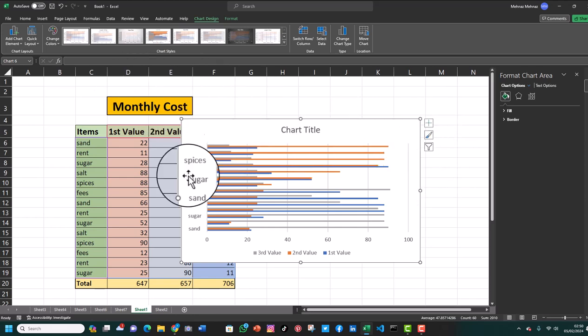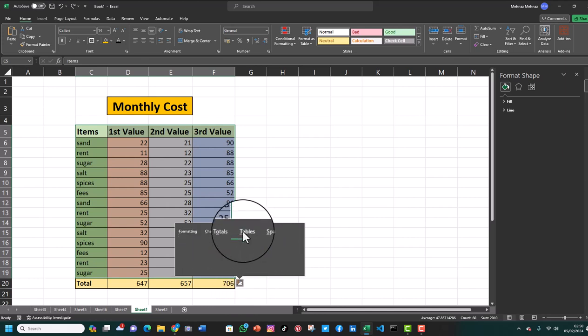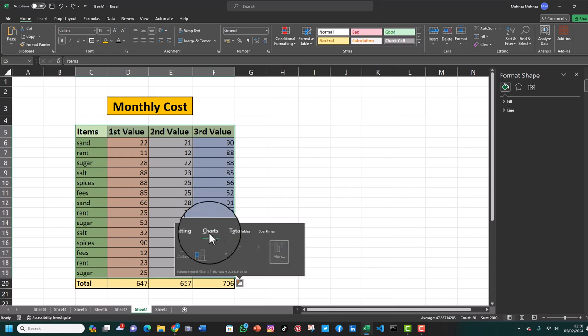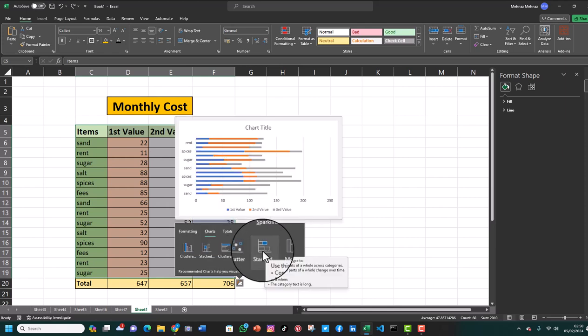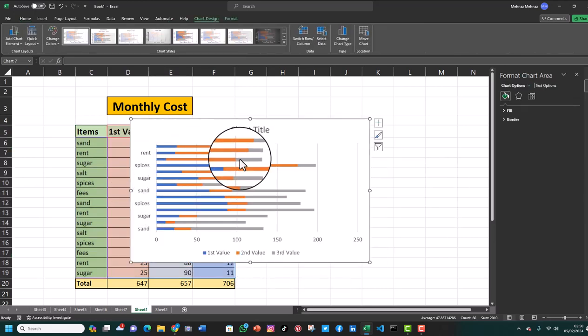So let's go back and see what other options do we have here. Go back here and then go to tables, and yes, no, not tables, sorry, we have to go to charts. So we have also these ones. These ones I find a bit confusing because you can see this is like a mix up.